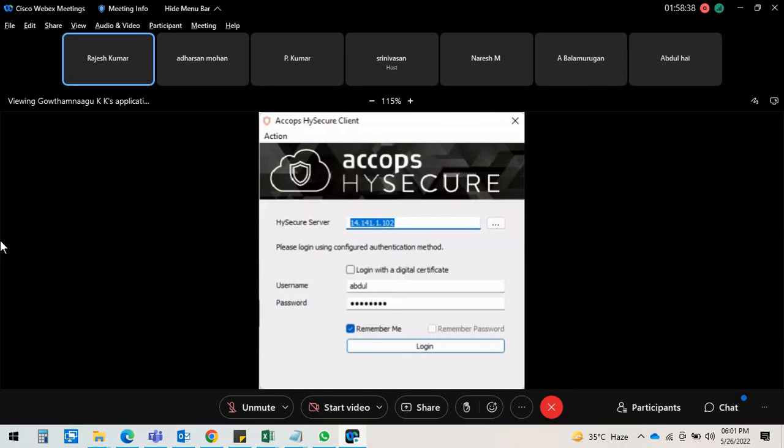We are receiving a 6-digit code and entering the code while logging in to the accounts. So for Citrix, one client will be installed on your mobile. That client will give you some tokens, right, sir? Yes, so that is a mobile token. That is also something we have considered here.